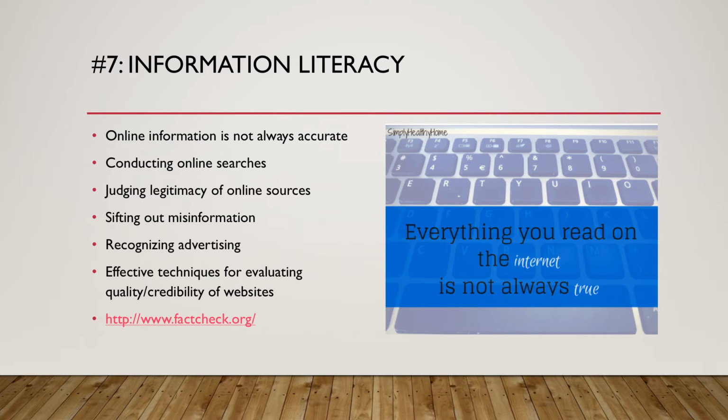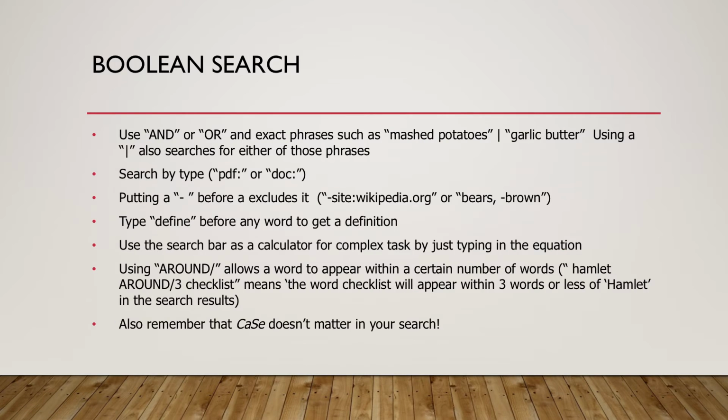What are the different messages that people are trying to get across, and what's the real information that's lying underneath that? As well as applying different search strategies to increase the accuracy and relevancy of their online searches so they actually get at what they want to get at. One of the great ways you can also look at whether information is correct or not is factcheck.org, which did a fantastic job during the debates to actually check on what people were saying.